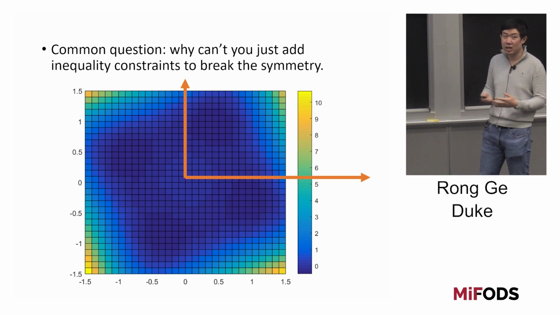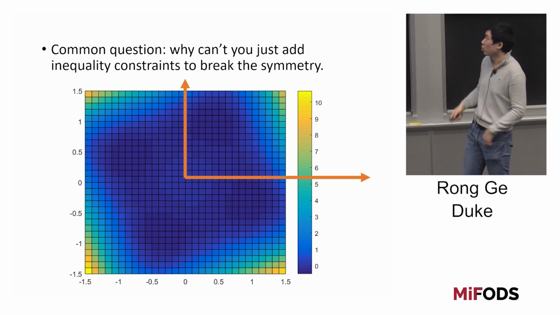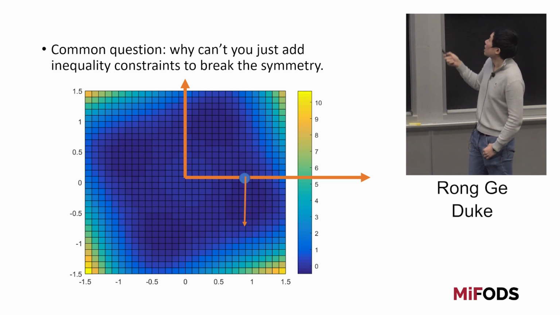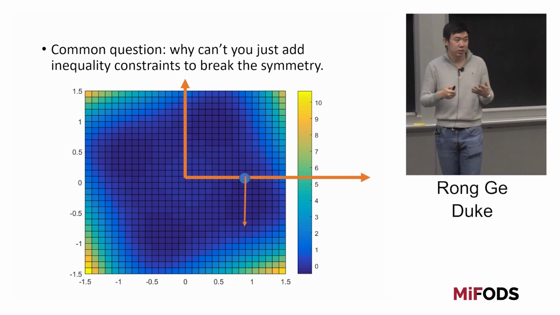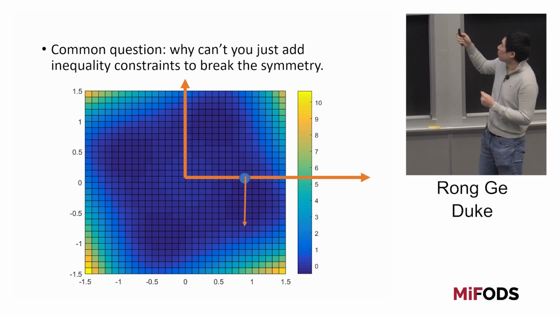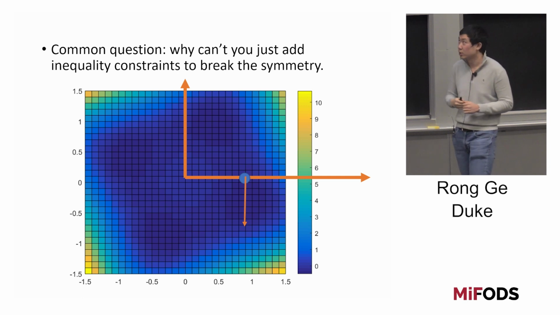Let's try to solve a constrained optimization problem such that I search for a local minimum within the 4th quadrant. But unfortunately, that doesn't work, because for a point like this one here, it will actually want to converge to the optimal solution that's in the 4th quadrant instead of the 1st quadrant. If you look at the gradient at this point, it's actually going to go down, and we cannot follow that gradient because our constraint makes sure that the point must be in the 4th quadrant.